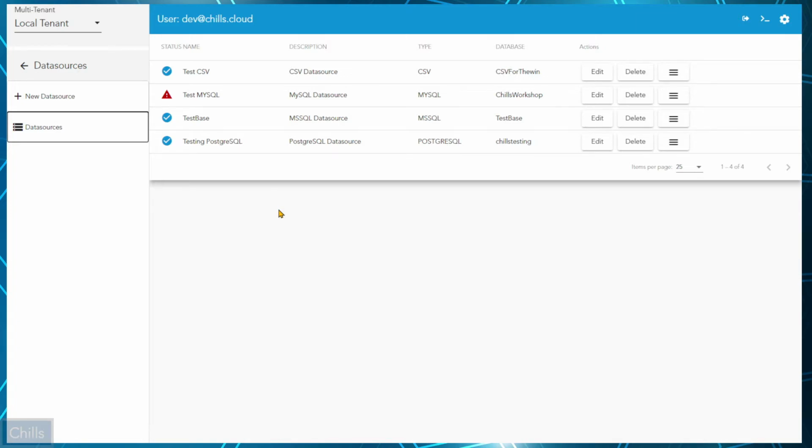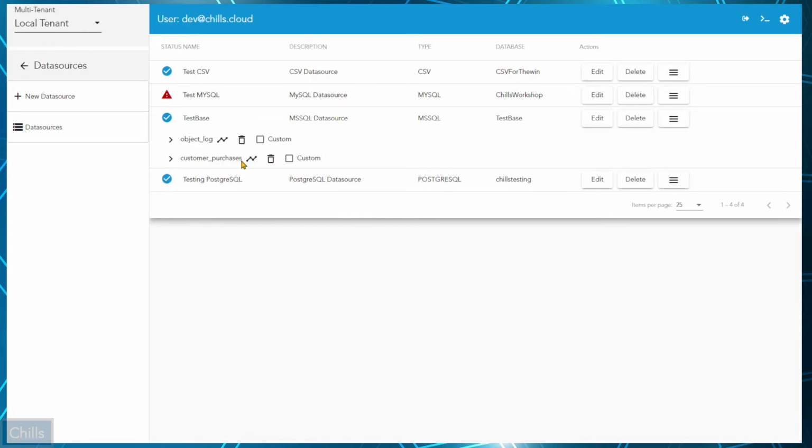So you can automatically generate models based on the contents of a Microsoft SQL database or from an endpoint or MySQL database. And these models can be used in different parts of Chills like pipe adapters to convert data from a source to match the data at a destination. And the data sources are also managed by using a workflow setup.